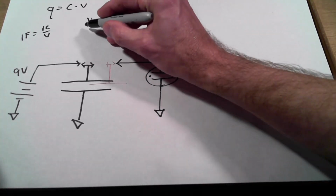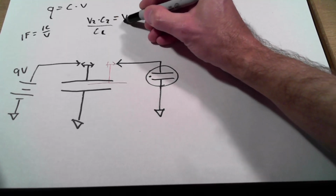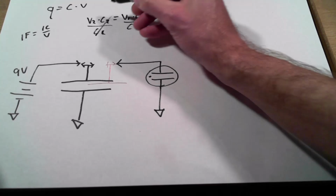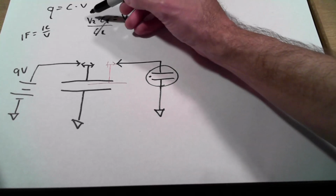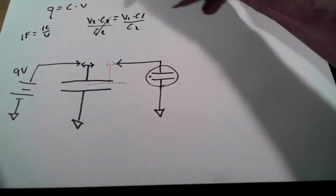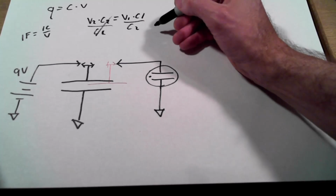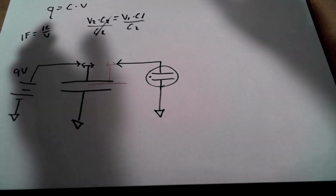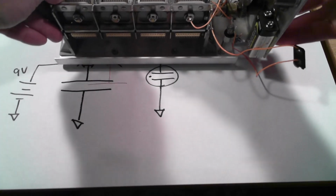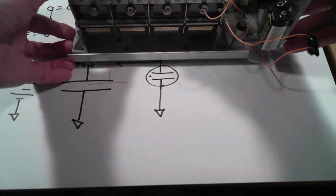So to get at the second voltage, we're going to cancel out C2 over C2. These guys cancel. So I've got the second voltage is the initial voltage times the ratio of the capacitances, by how much the capacitance dropped. Okay, and let's take a couple of measurements on this thing to see what sort of capacitances we're talking about and what sort of ratios we're talking about.